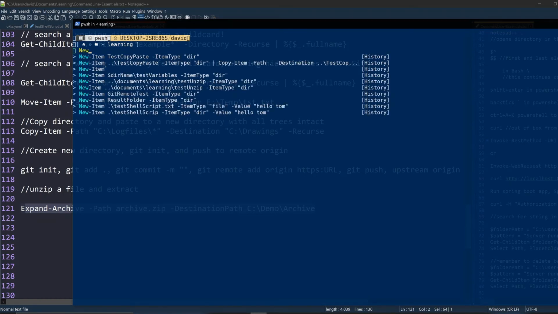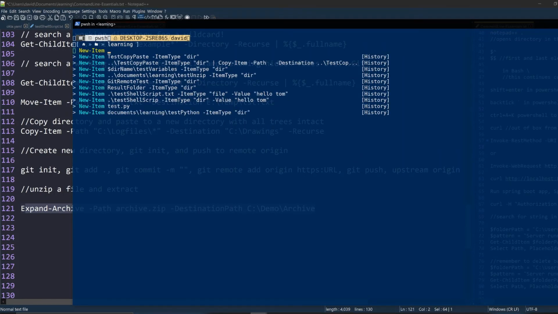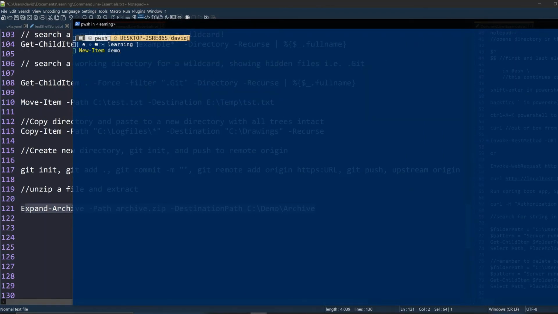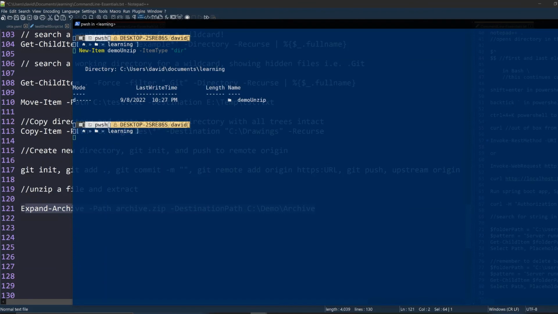Showing you PowerShell, new item, and we'll call it demo unzip, and it will be item type, and it's a directory. Cool.